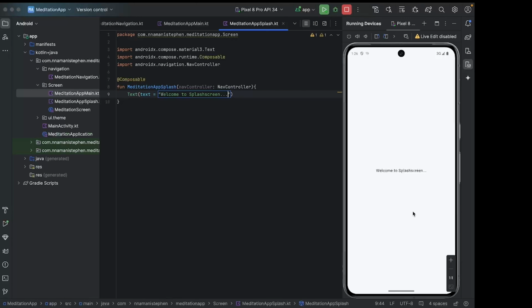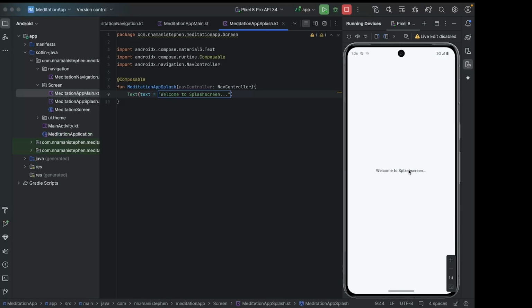So now that we've created this, you have seen how the navigation works from the first start to where we are now. The next thing we need to do is to create some animation, like the way this text came out here. We want to create an animation in such a way that once the user sees this splash screen for some seconds and some glow animation, it leads us to the main screen, right?